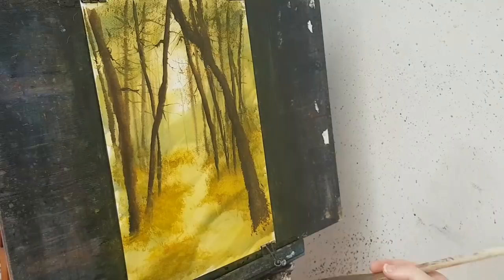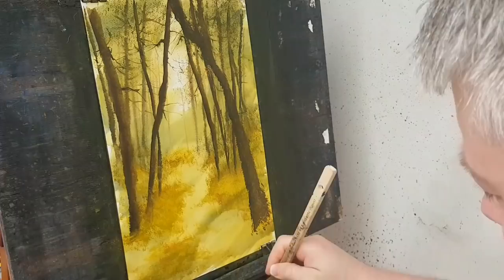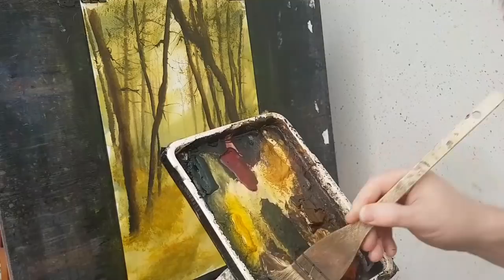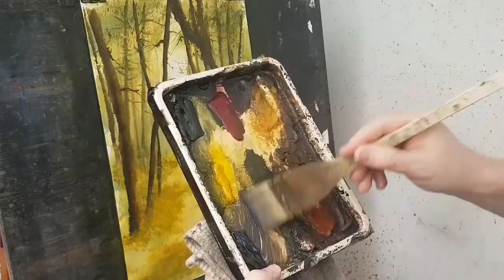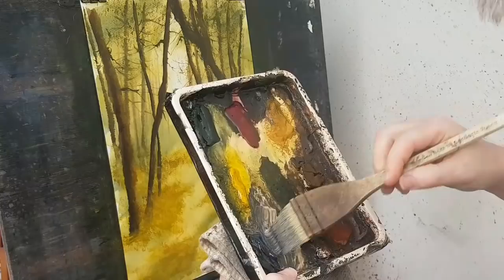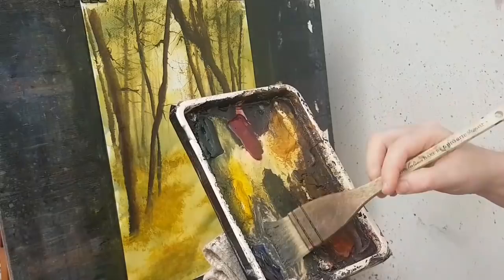So what I think I need now are some shadows. I want it quite dark, so a bit of brown, a bit of red, a bit of blue, quite a dark shadowy mix. I just want to get enough on the brush so I can do them all in one go without having to reload the brush. So I'm leaning towards a blue tint to it, grey, bluey tint. And then when I think I've got enough, just a nice chisel edge brush like that.